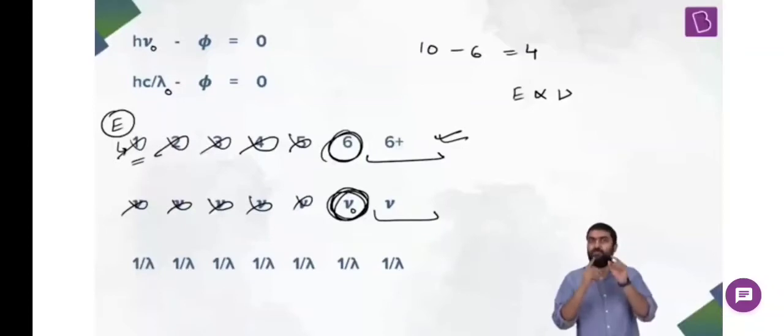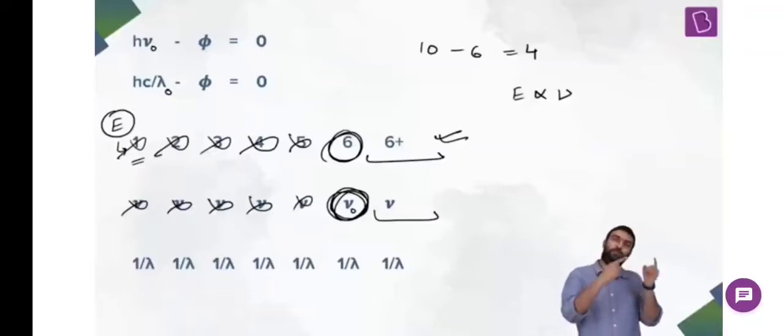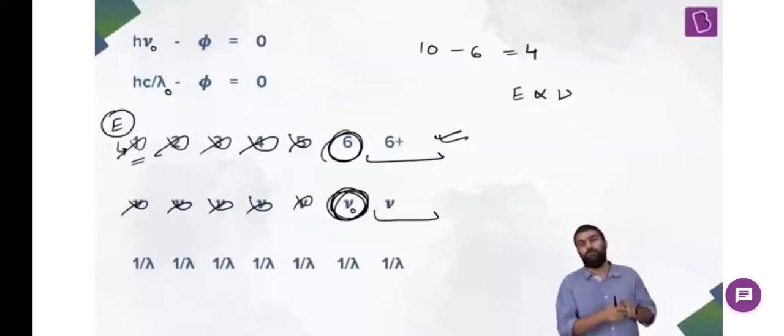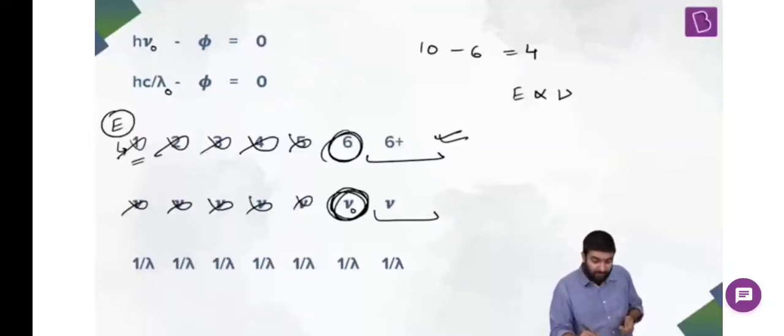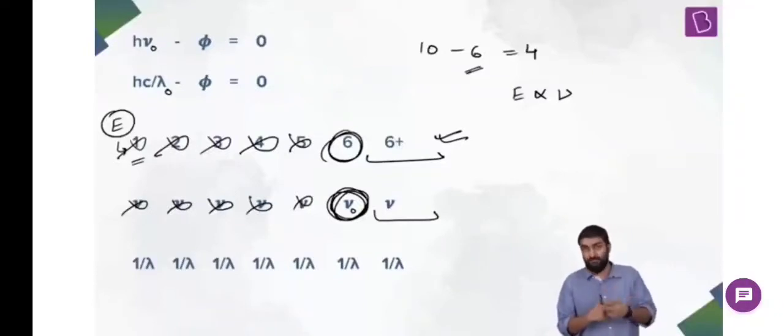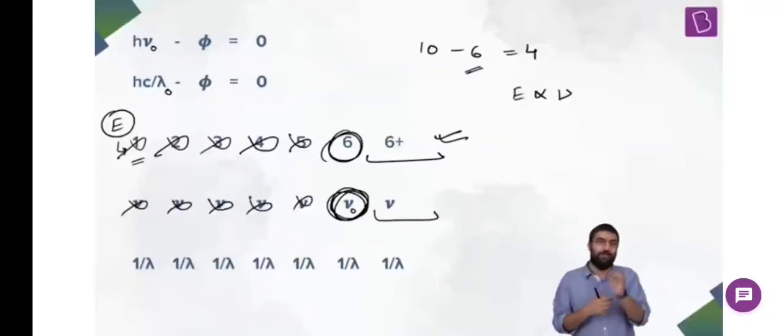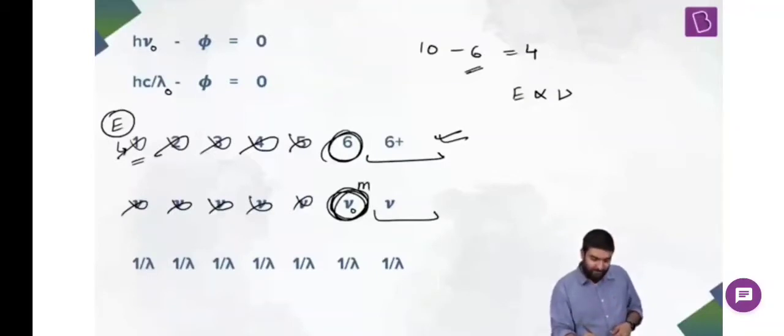Let me say it again. Threshold frequency is the minimum frequency above which all the other frequencies give you emission for that particular piece of metal. Now look, this is all dependent on the work function. So if you change the metal, the threshold frequency value changes. Threshold frequency might look like the property of a wave, but it actually is a property of the metal. So this is basically the threshold frequency, but this is also the minimum frequency.